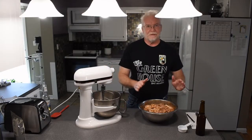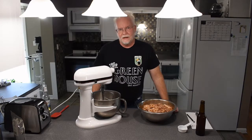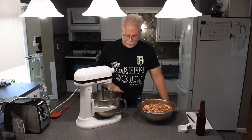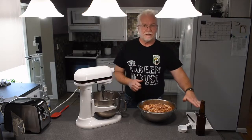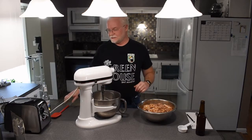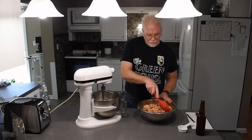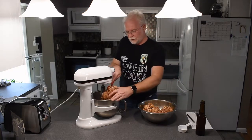Okay, so I got everything chilled back down to 35 degrees. Very important to try to keep everything cold. So I put the bowl and the beater in the freezer. The beater is nice and cold. Now my bowl is really only going to be able to take half of this at a time, so I'm going to divide this in half and just work with half at a time.